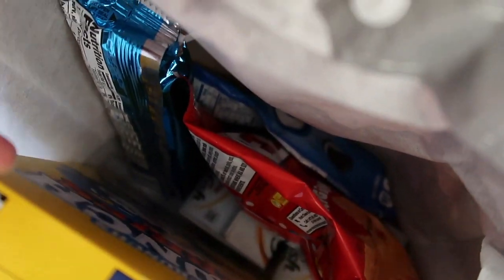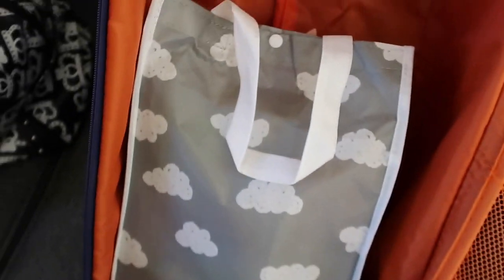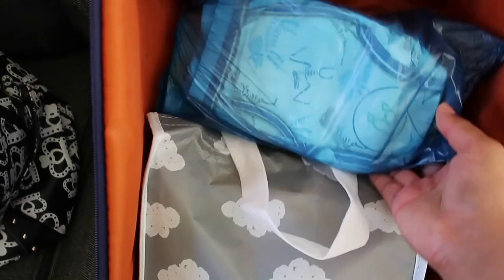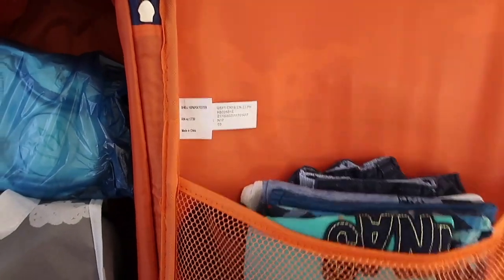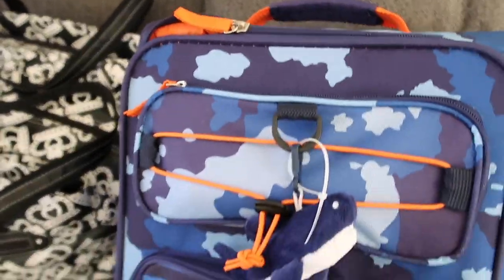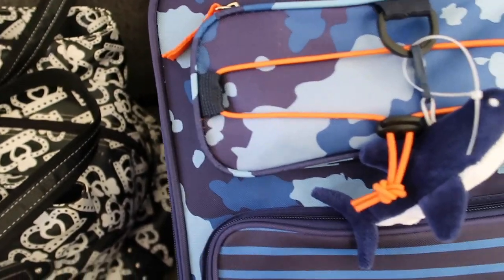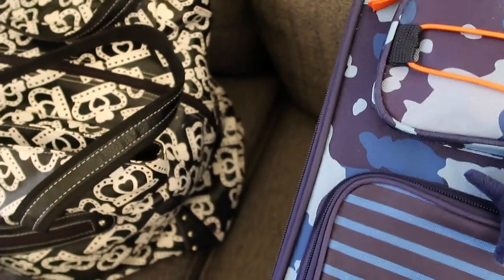I don't want to take out the snacks because he'll want to eat them right now, but we have a lot of snacks packed for him. So he has snacks, training diapers, wipes, PJs, and extra clothes — all going to grandma's house. When he's ready to come to us, we'll have his luggage in the car in case we need anything from it.